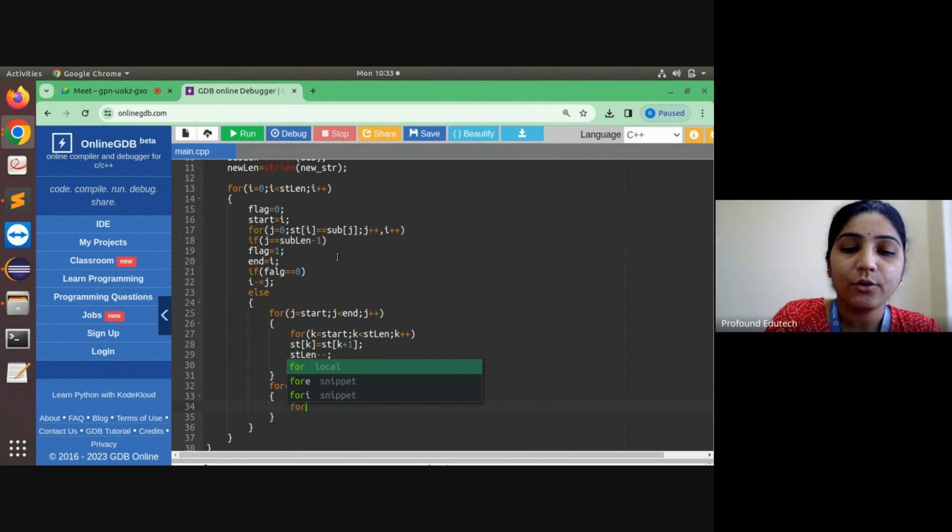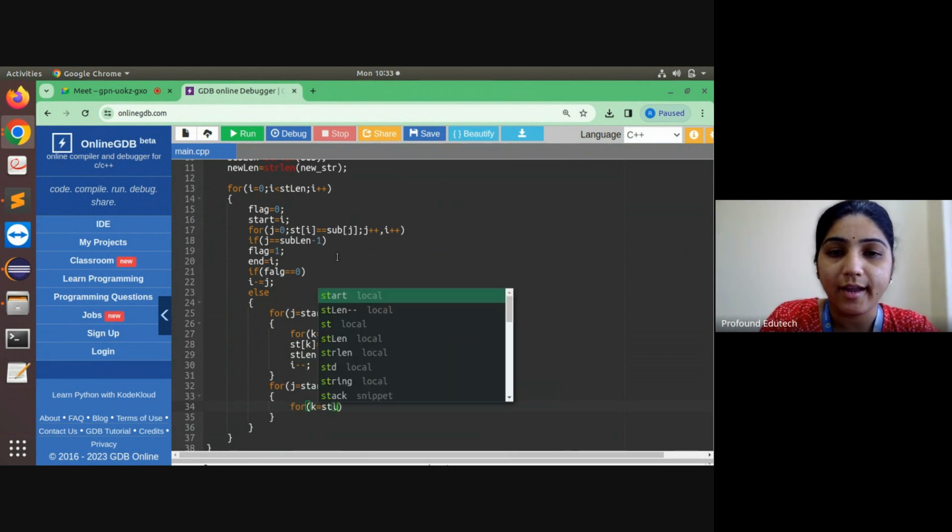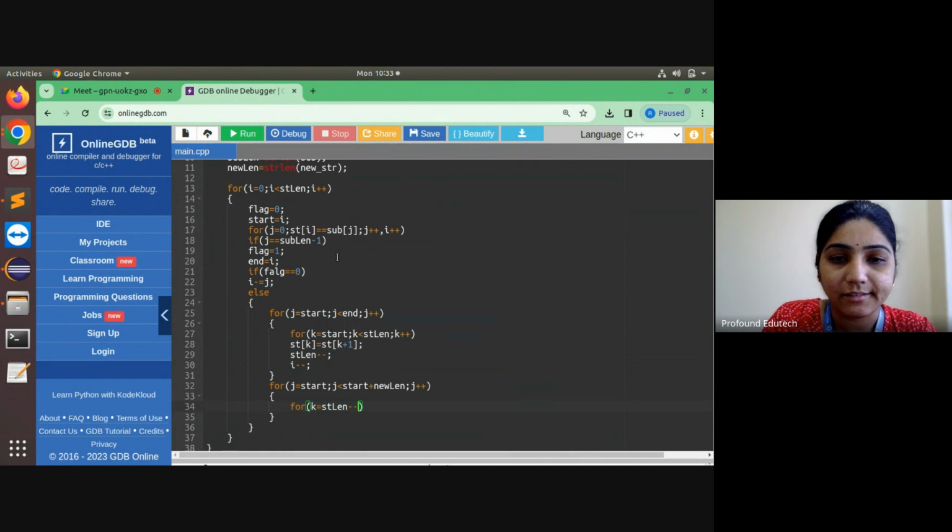Then for k equals to st of len, then k is greater than and equals to j and k minus minus.